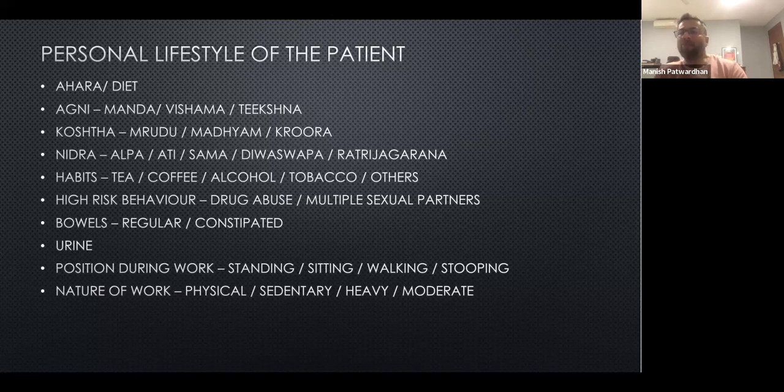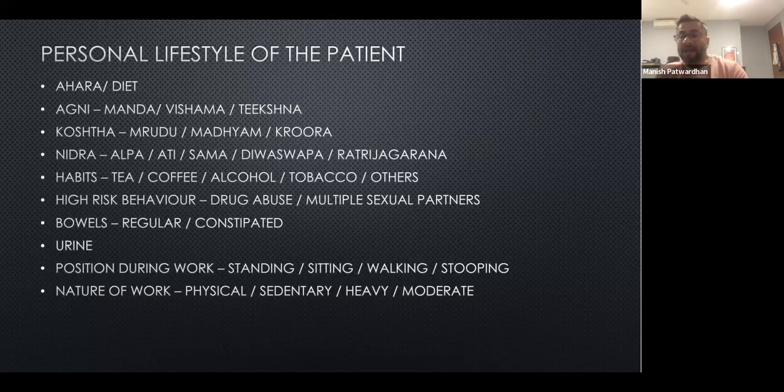A lot of times people would basically skip meals because of work. Understanding of that is also important, because if the person is pitta constitution and is skipping meals, probably they can sustain for some time, but then afterwards that can start causing health problems to that person.